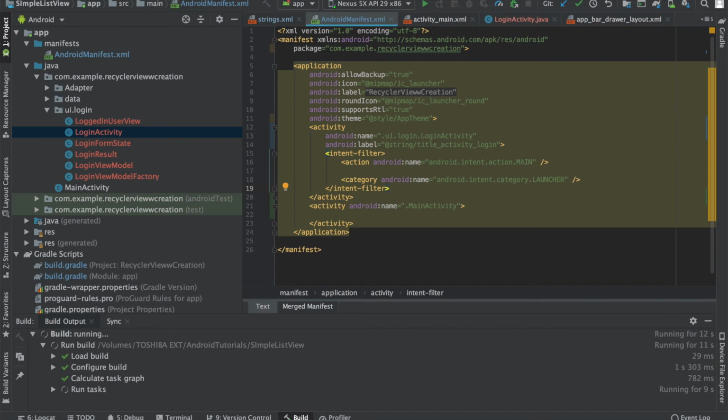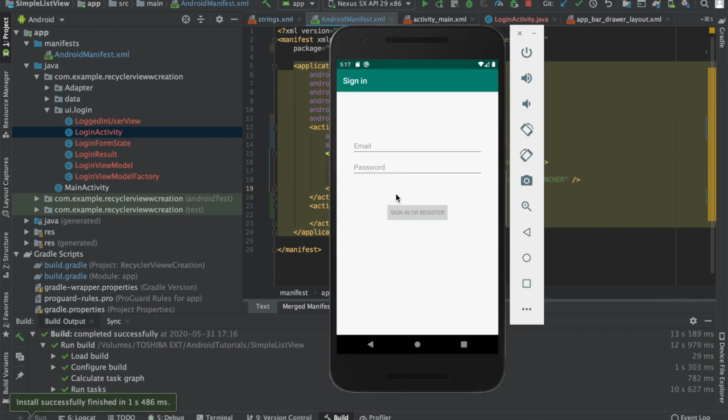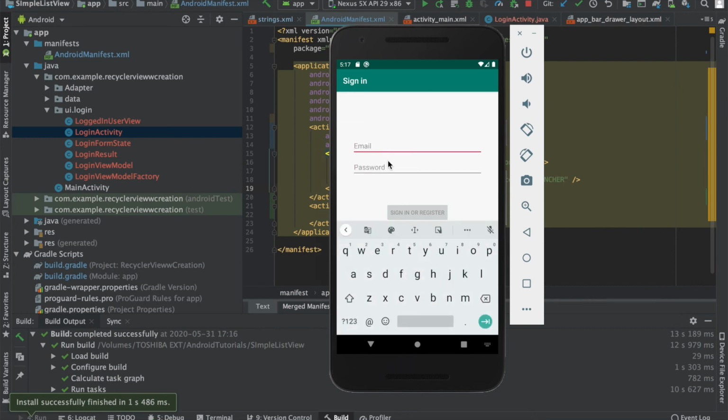Okay, so as you can see, we have the sign in page as this, very simple. We are going to add in anything actually. So add maybe .com, and then after that the password needs to be, so this is the default checking, so I've used that so that I can skip all the checking and everything. So it's going to call the API and it's going to check whether this is a valid API or not, and also it's saying it's not successful, but the progress is going on.